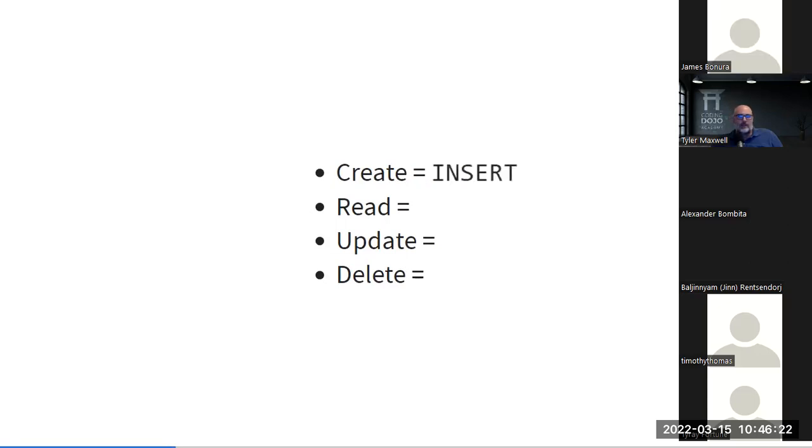Insert, very good. What about read? Select. Select is probably the one we're going to be using the most because we do a lot of reading. The purpose of having a database is to share the data, so we'll be writing a lot of select statements. And update and delete are pretty easy because it's the same exact word.